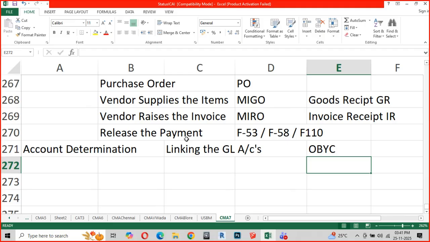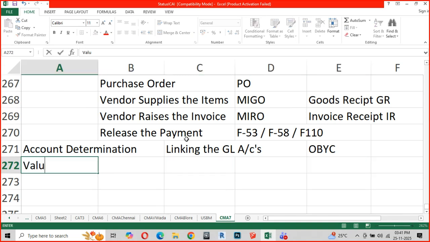Even much before we talk about OBYC, does somebody remember we have a thing called valuation of material?